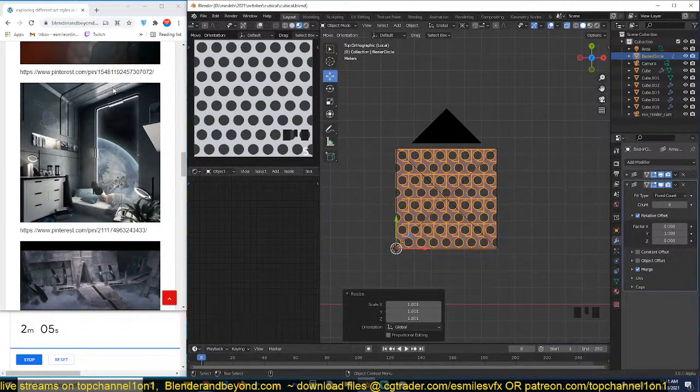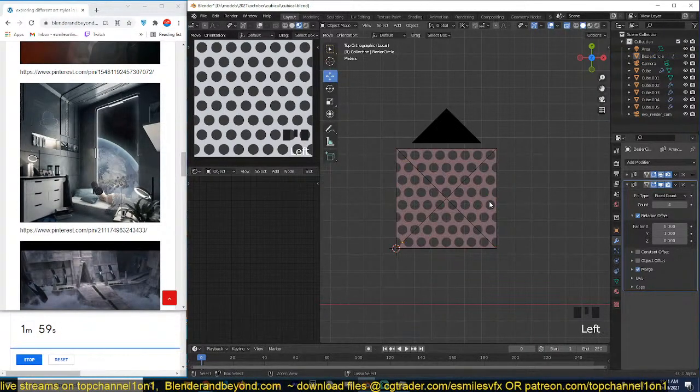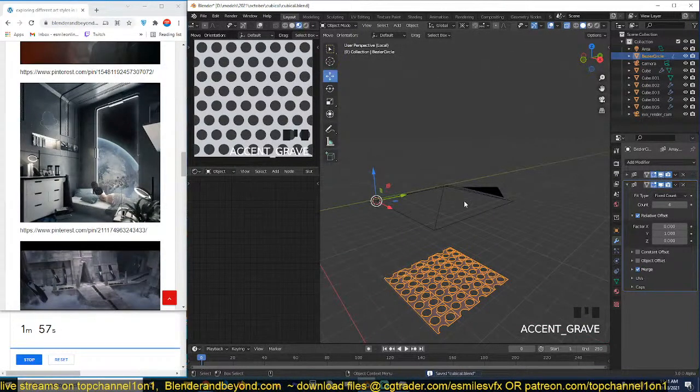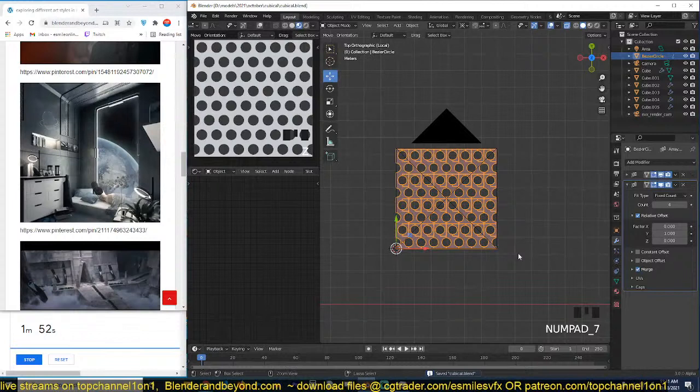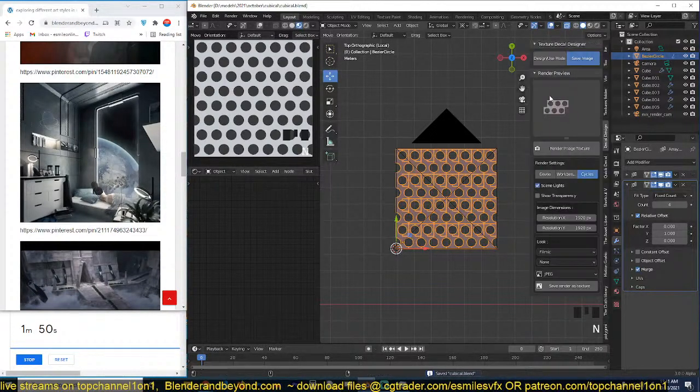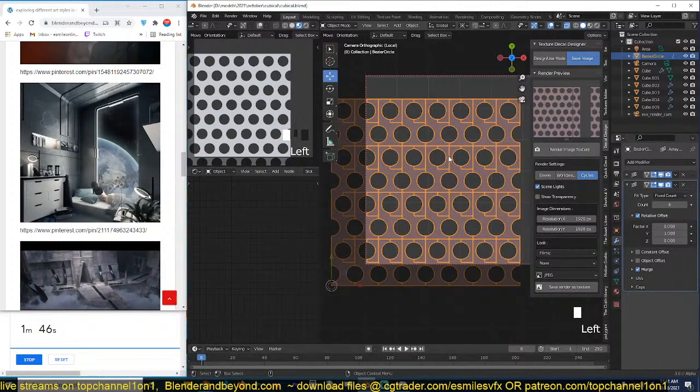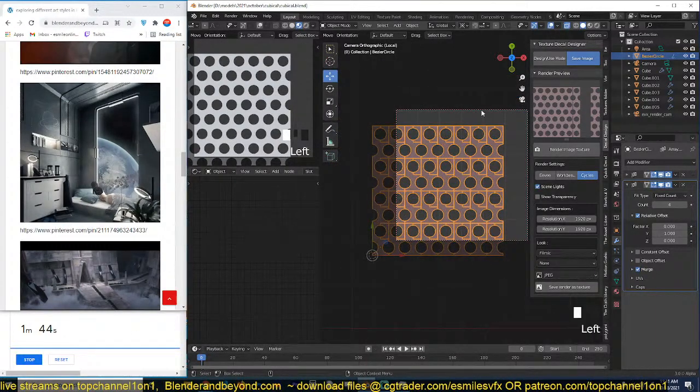These are not actual bumps. This is just a metal with, I think it's called perforated. There are holes in it, and I'm not going to use a mesh because that would be a lot of polygons. So I'm just using my Deco Designer here to just render out a quick texture or pattern that we could use.